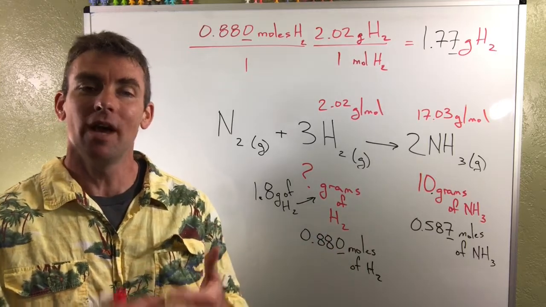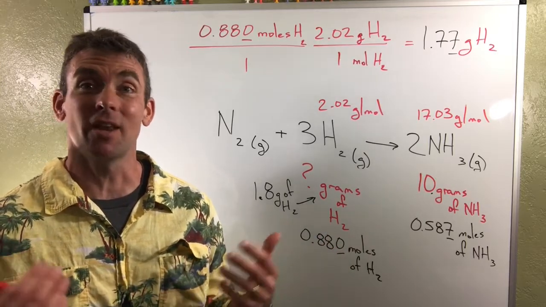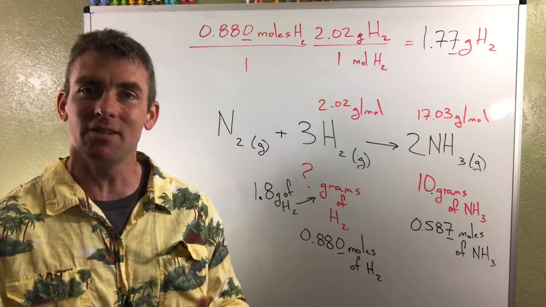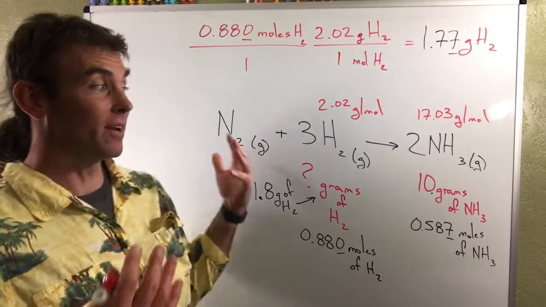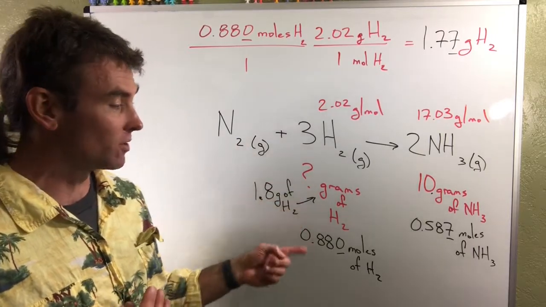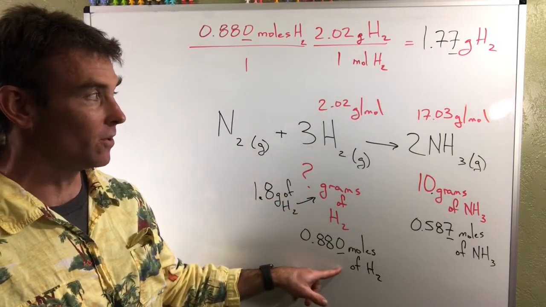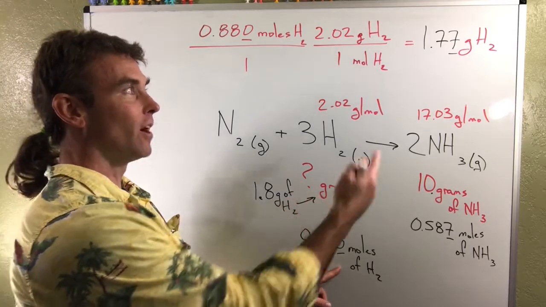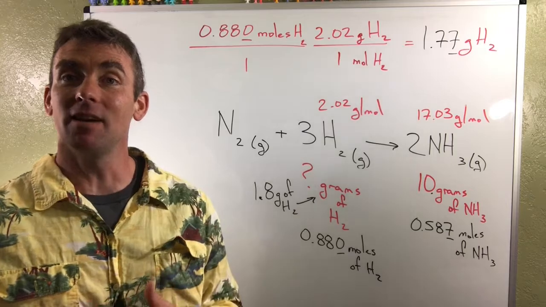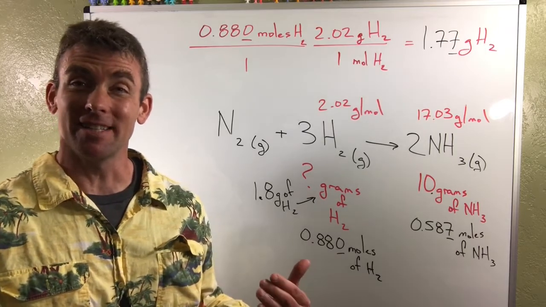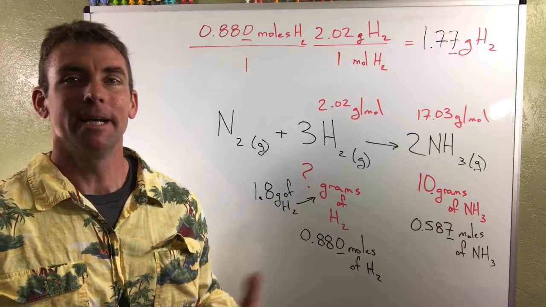So I really do encourage you, if nothing else, just so that I can give you some partial credit, to show each one of these steps individually. And honestly, you can stop at any point, right? Like if I just wanted to know the number of moles of H2, I obviously wouldn't have to have done that very last mole to gram conversion. And so keeping an idea of where you're going in dimensional analysis is also sometimes really hard.